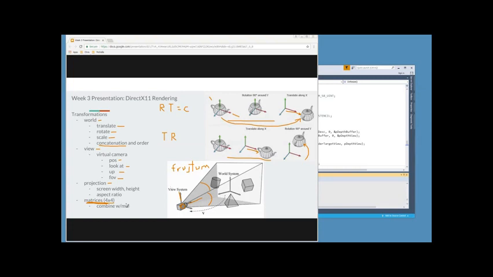Generally objects that fit within that pyramid shape, or that frustum, will be rendered, and objects that don't fit or are outside will not be rendered. In some cases you'll have polygons that will be clipped or modified because they intersect the edges of the frustum. In this case we'll see part of an object and other parts of it will be clipped.